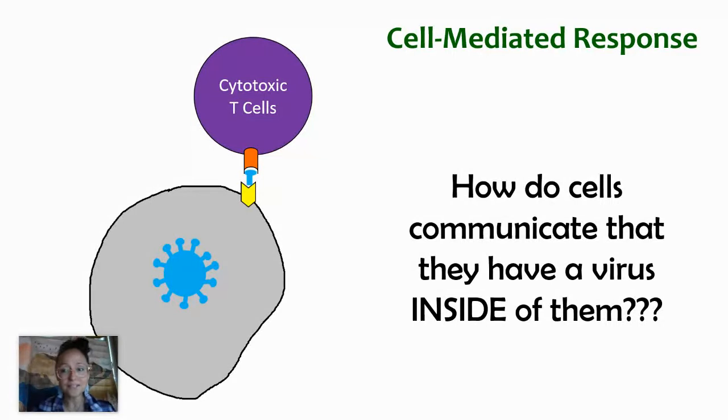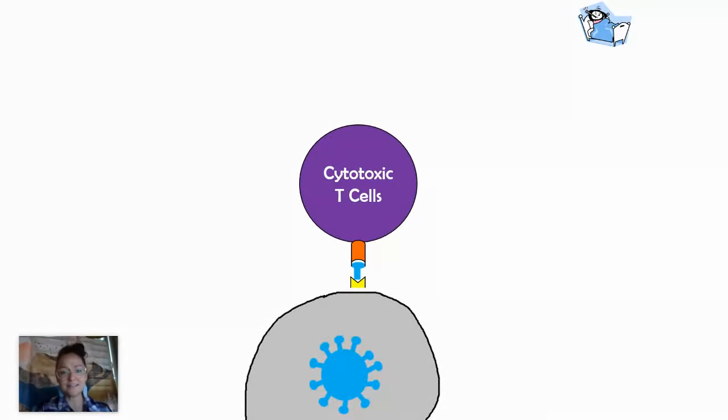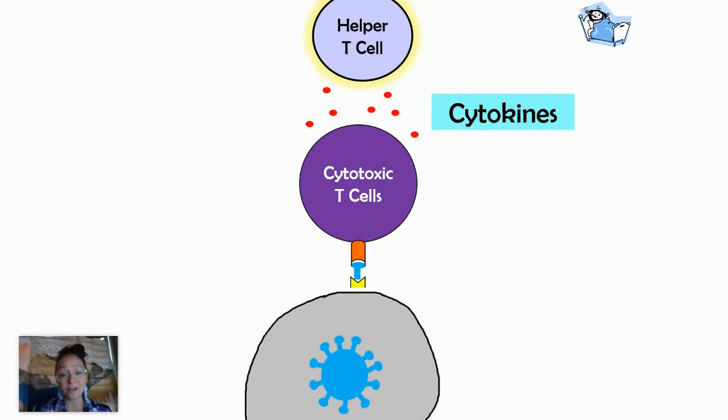So now, remember that helper T cell that was activated? So here, this is kind of more complicated than we need to know for just examples. So again, I have whole videos you can watch in detail of how this works. But basically, an activated helper T cell is going to send out chemical signals, these little red things, called cytokines. But I want you to notice those chemical signals, these two cells are communicating. The helper T cell is sending signals to the cytotoxic T cell, but they're not directly touching.